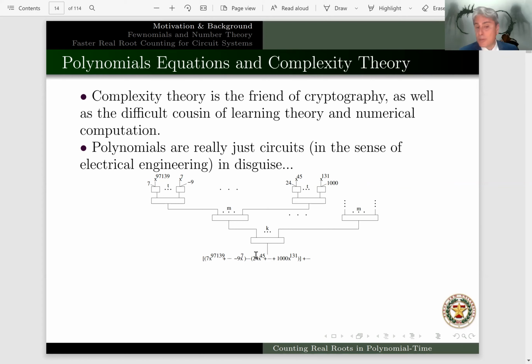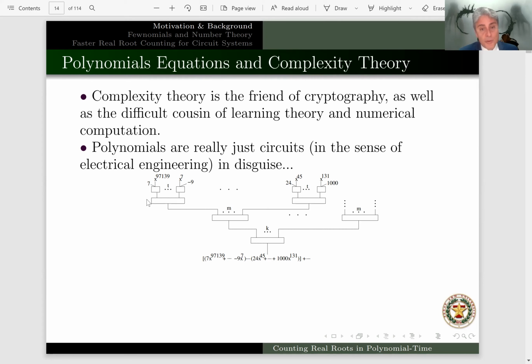So in this example, we have a polynomial. At the very bottom is the evaluation of the polynomial. It's going to be a sum of products of sparse polynomials. And the way you can imagine this is that this is a circuit. So at the very top, you're feeding in numbers and powers of x, and you're multiplying together the numbers times the powers of x. So that's constant times monomial term. Then you're adding monomial terms. That's sort of the next level down. That's sort of an addition gate.